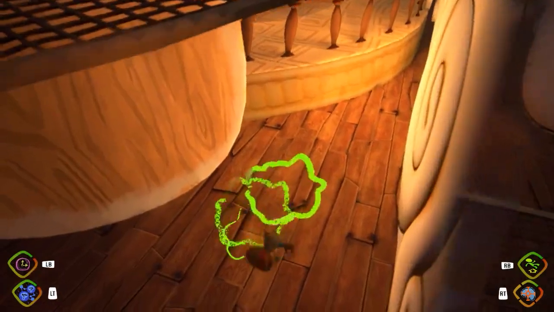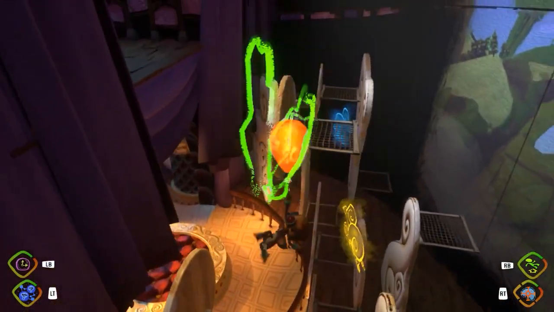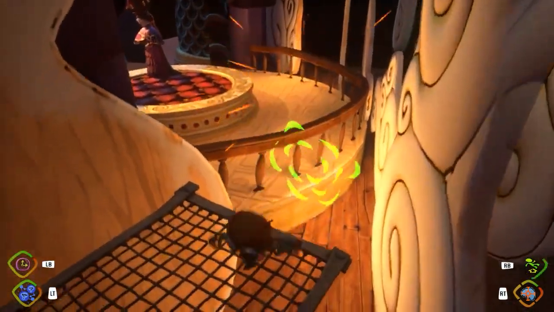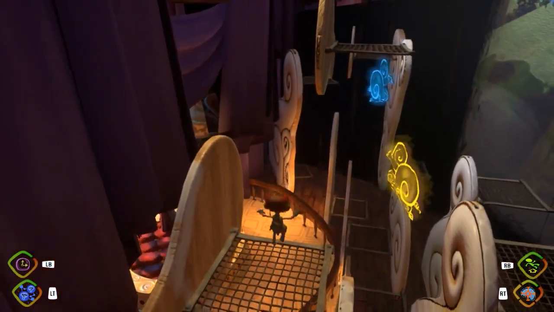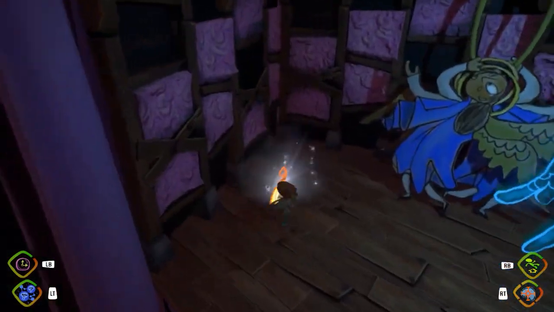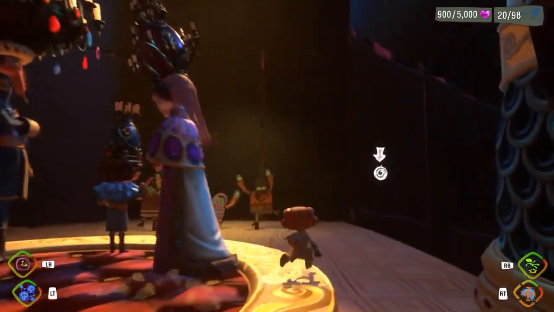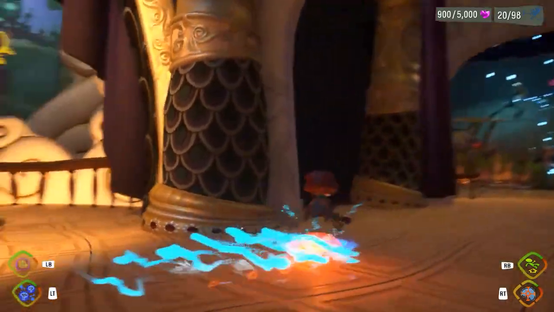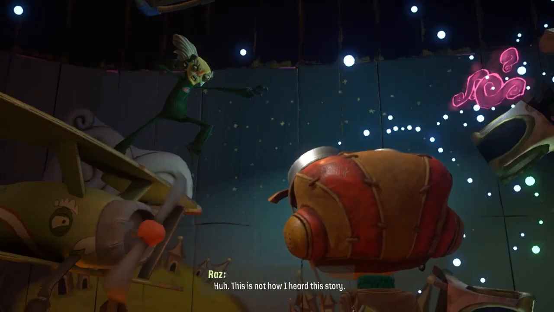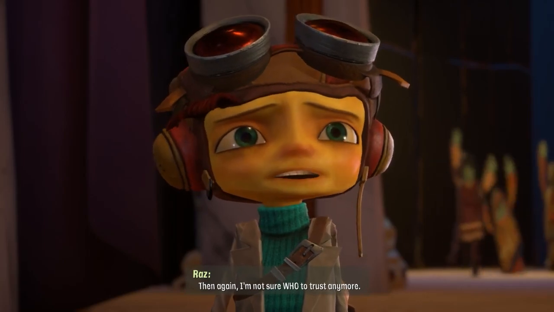Okay, yeah. Based on what I can find here, we can go a little longer. There's this, and then the thing that happens after this. Okay. This was not a thing. Here's the hatbox tag. Okay, well, in that case, I am going to save the usual grinding for my own personal time, and instead just try and see how to get through that certain area. Then again, I'm not sure who to trust anymore.